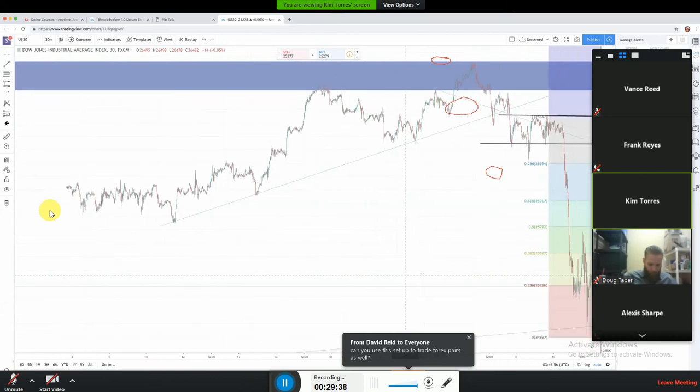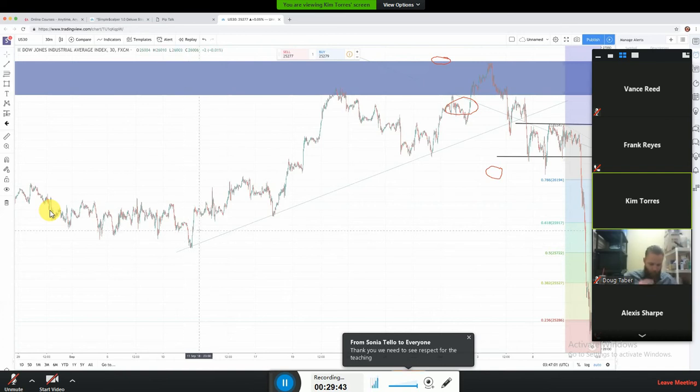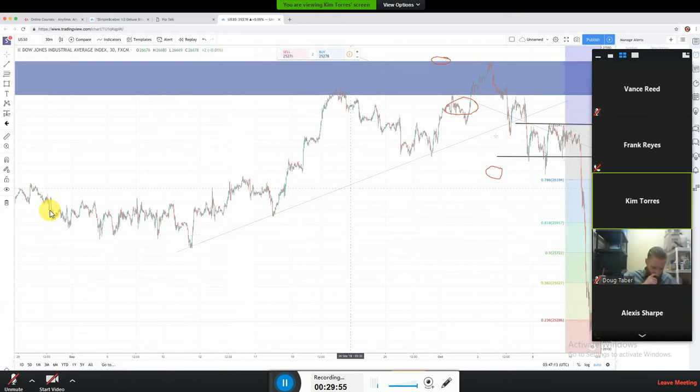Okay. So look at this here, guys. For those of you that don't trade trend lines, trend lines are really, really good and really simple to trade. When you see an uptrending channel, you guys can trade within channels. And every time price comes back to your trend line and it doesn't break it, you can open another buy position. So you have your first order for your buy, your second, your third.